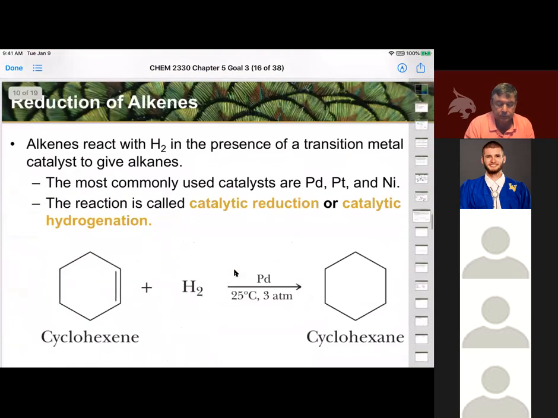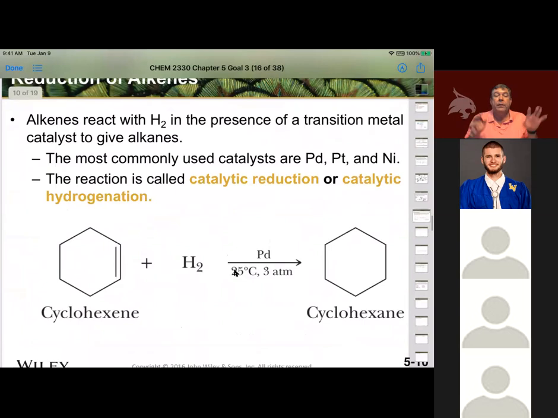Okay. So when we do reductions or add hydrogen across the double bond using a catalyst, this also adds on the same side, because your hydrogen has to break apart on the metal surface. Then your alkene comes down and both hydrogens are transferred to the same side. So that means these reactions are also syn addition, or adding to the same side of that double bond.